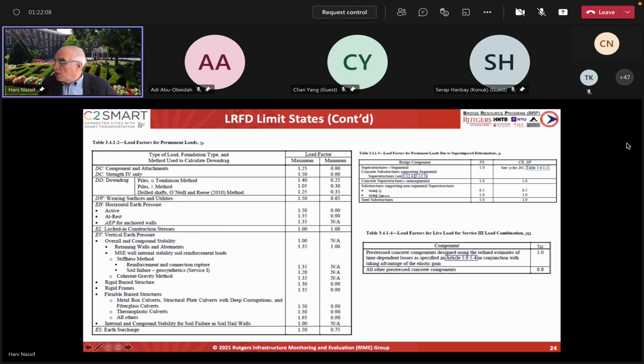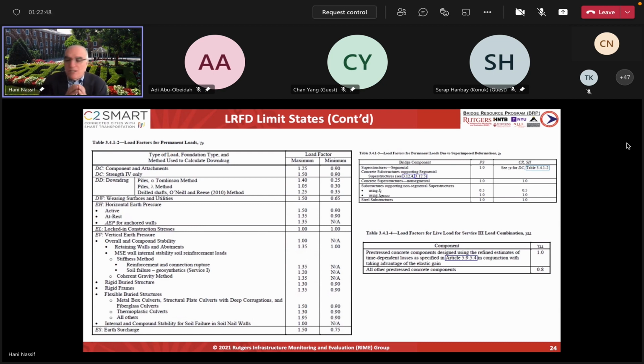You have to take the full load, rather than using 0.8. The reason we use 0.8 was a factor because HL93 was much heavier than before. You remember the HS20? And precast concrete design is not done at ultimate. It's done at service. So when you are using HL93, which is heavier than HS20, now you are penalizing the precast concrete industry because now you are telling them that the service load level is about 25% higher than the previous load. So that means they have to pick up a bigger section, which we know it used to work.